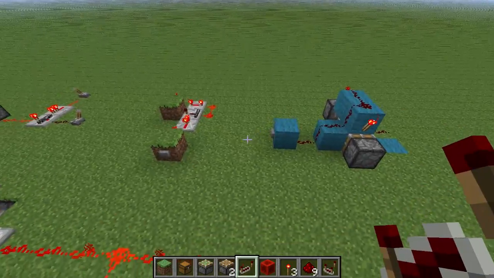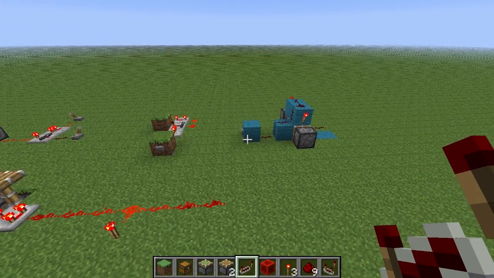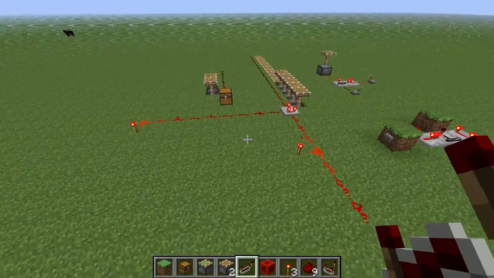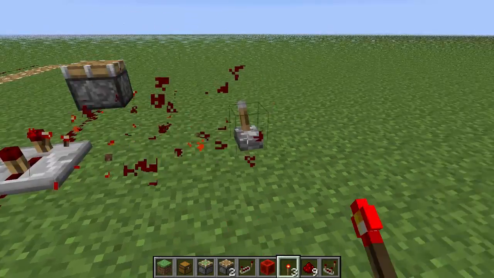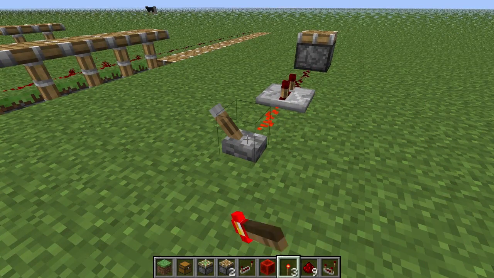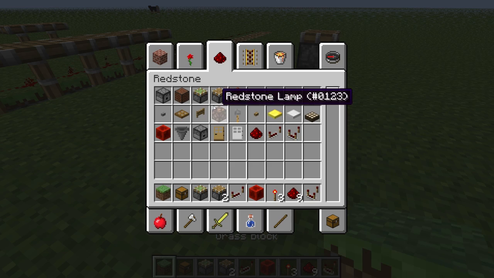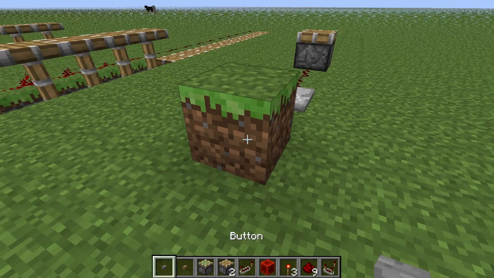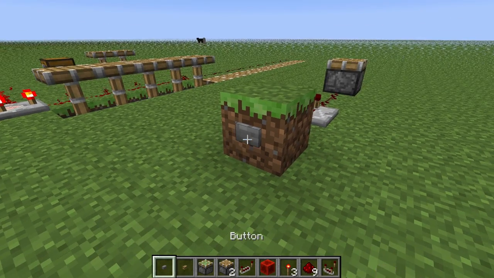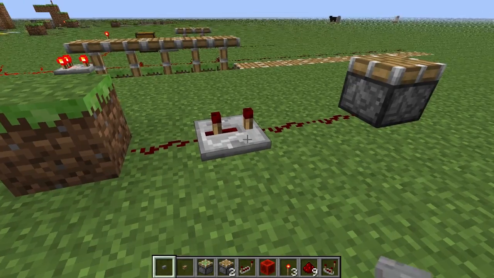This is two examples of a T flip-flop. There are tons of ways to build it. The basic explanation of a T flip-flop is this. So let's just get rid of this. If I turn this on, it'll be on. If I turn it off, it'll be off. If I go ahead and put a button here, let's grab both the different types of buttons. If I press this button, it'll go up, but then it'll also go back down. It won't hold the output anyway.